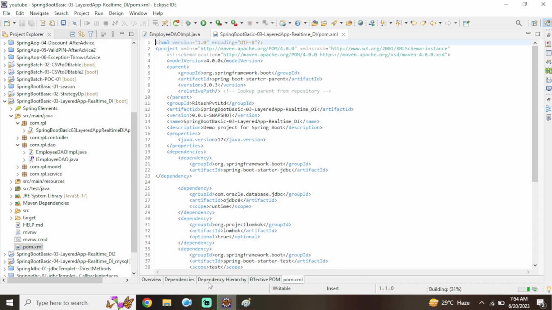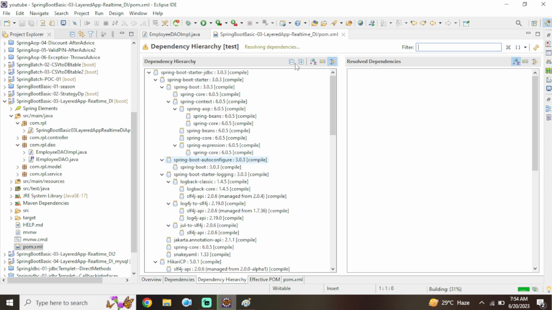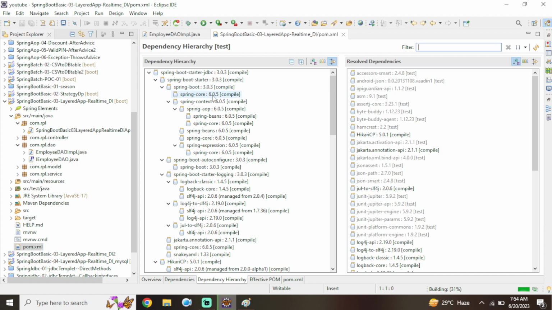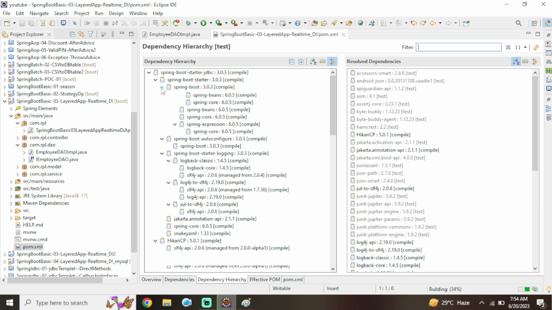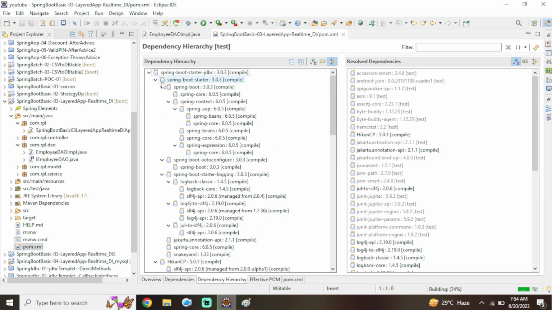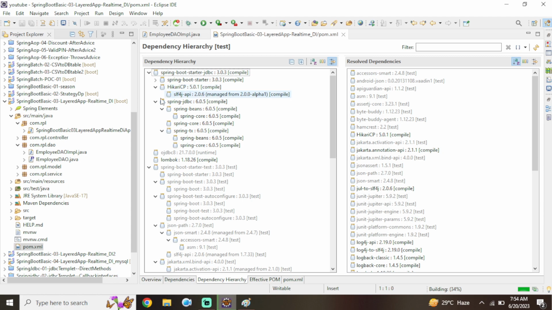You will go to the dependency hierarchy section. In the Spring Boot starter, there is Hikari CP. Expand the Spring Boot starter jar and you will get the Hikari CP. Hikari CP is given by default.